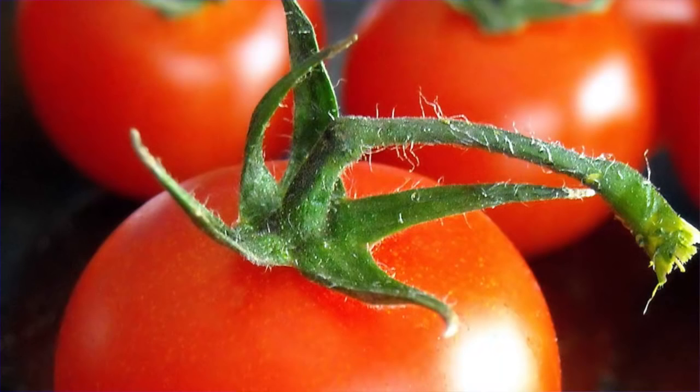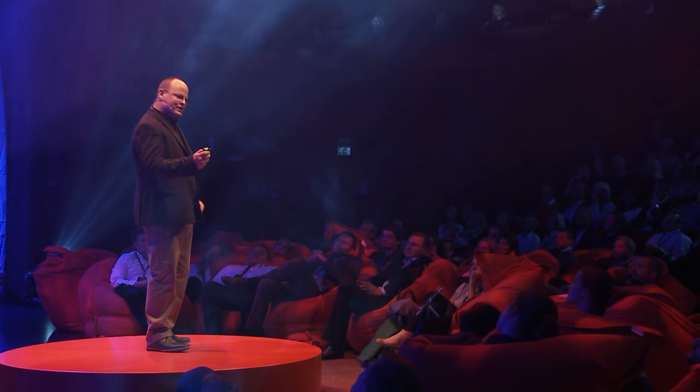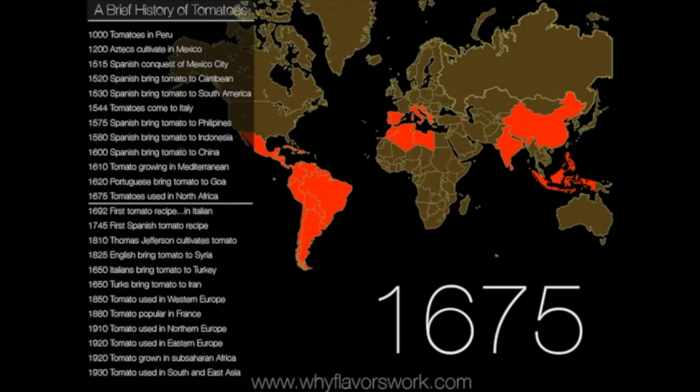I think a great place to start thinking about this is the tomato. We think of it as this really traditional vegetable, and yet it's not. A thousand years ago, in ancient Peru, it grew in the mountains as a wild fruit. It was inedible. About 200 years later, the Aztecs brought it up to Mexico and hybridized it — genetically engineered it into an acidic little orange fruit that the Spanish then brought to Europe. The nobles in southern Europe didn't enjoy this fruit, so it was genetically engineered a second time into the red, sweet, meaty fruit that we eat today.